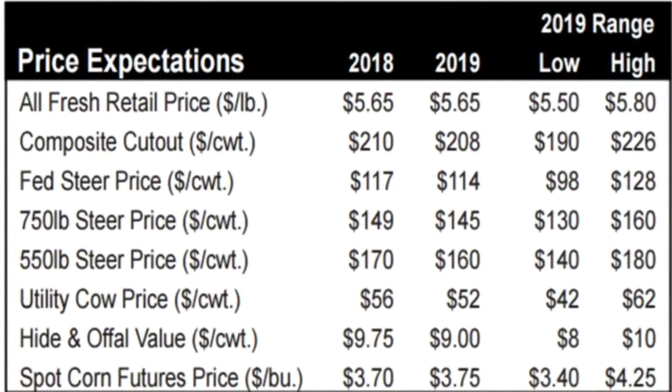Again, you see a general reduction in 2019, but as we move forward, they think this is kind of the peak of expansion. And historically, economists talk about price cycles in the beef industry kind of a 10-year process because the gestation period is so long. You know, we breed a cow today, 283 days gestation length, and generally animals harvested are 15 to 20 months old, so you get an idea how long it takes to change supply, just Mother Nature's limitations.